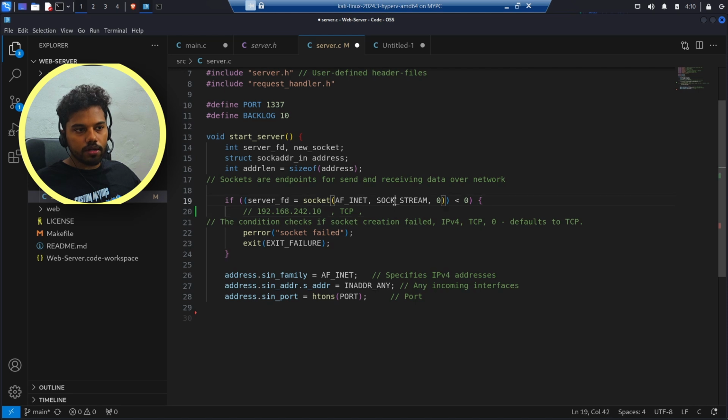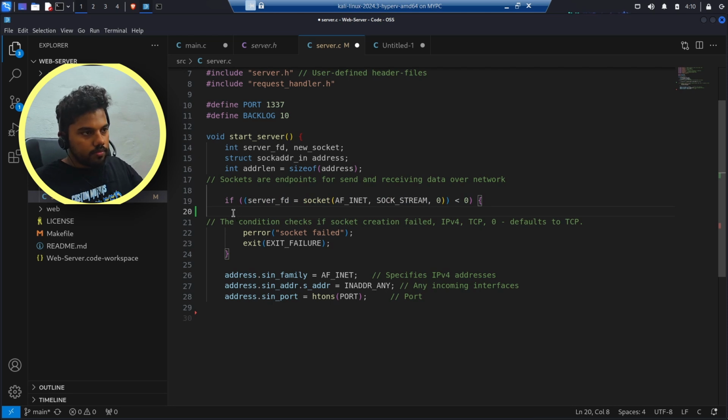We use sock stream. There is another called socket datagram, which will switch to the UDP protocol, like YouTube or any video serving platform uses. But here, HTTP uses TCP communication, so we'll be defaulting to that. And zero is basically telling it, hey, you will be using an IPv4 address and a TCP connection, so default to a communication which uses both of these. A communication that defaults to both of these is TCP communication. It's defaulting to a TCP communication here.